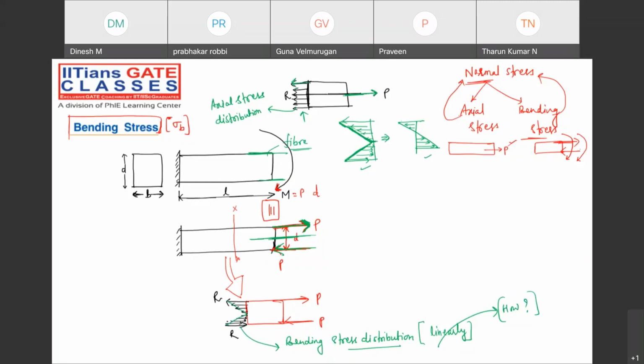There is some conflict, some kind of difference between the nature of the load. One is pulling the upper fiber, and the other one is pushing the lower fiber. Because of that, the nature of the stress in each layer of the material will be different. And because of that, at some moment there is a tension and there is a compression. While changing the direction from tension to compression, at one location it will not feel any bending stress. What layer do we call that one? Neutral layer.